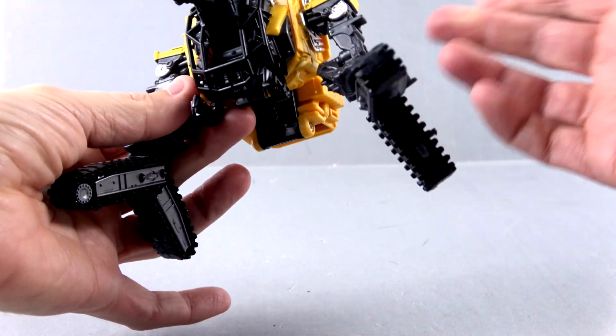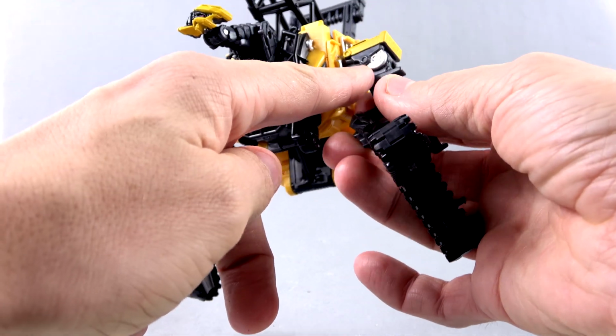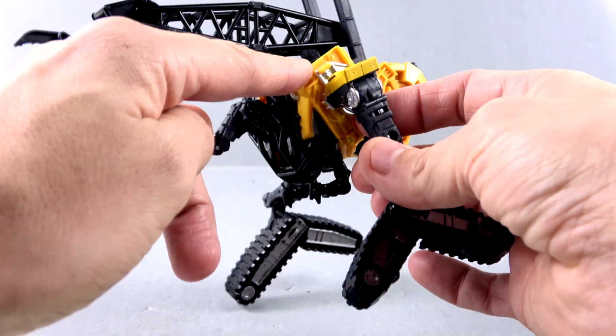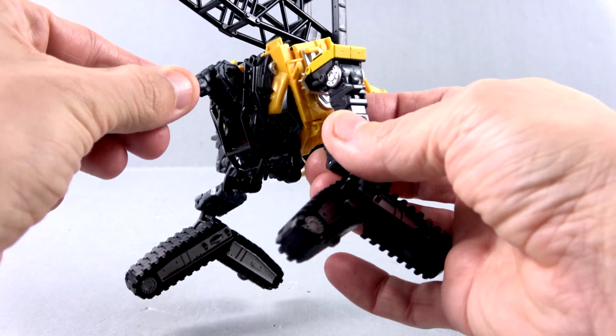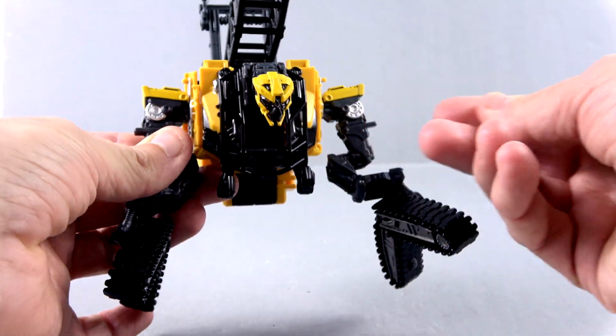You can see though here in robot mode, you do get some more colors coming through, like with some silver paint applications here on his leg section. You got a little bit of silver there on the inside. Obviously you get a lot of paint detail on the face. That looks really very nice.